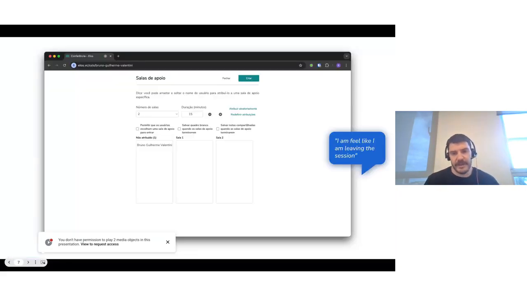In the older versions, we had some problems where teachers said that sometimes when they open the breakout rooms, they feel like they are in another tab and they close it because they think they leave the meeting. So actually they leave the meeting because they close the window. So how can we improve this and give the sensation that they are still in the meeting?